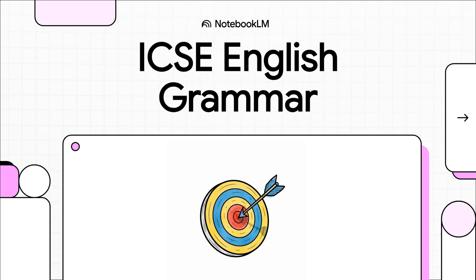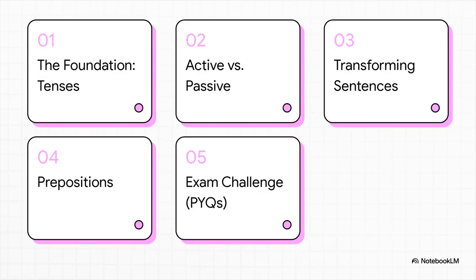All right, is that last-minute grammar panic starting to set in? I get it, but don't you worry. This right here is your one-shot solution to absolutely nail every single concept you need for that ICSE Class 10 exam. So here's the game plan. We're going to start with the absolute foundation, which is tenses, of course. Then we'll build our way up, piece by piece, until we're totally ready to crush some real exam questions.